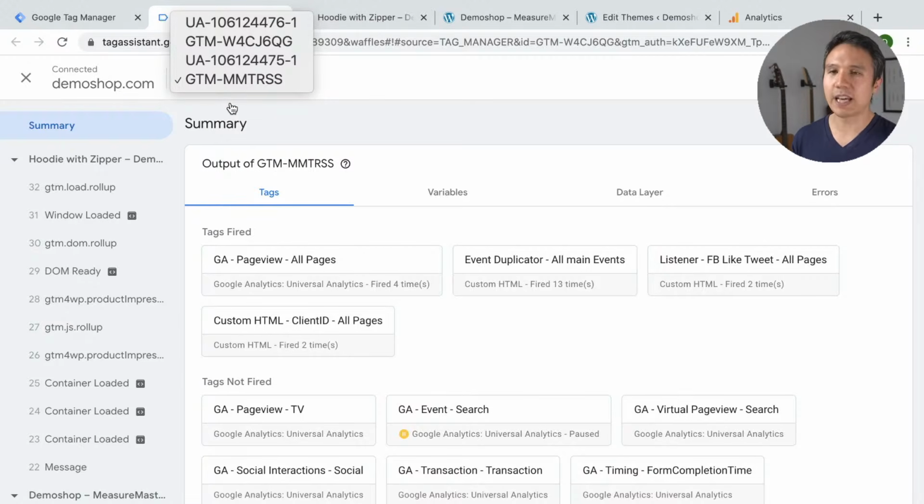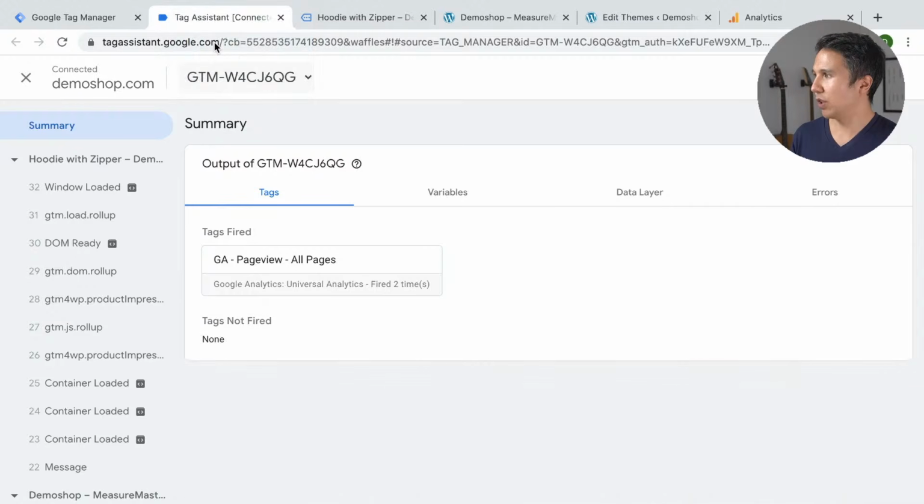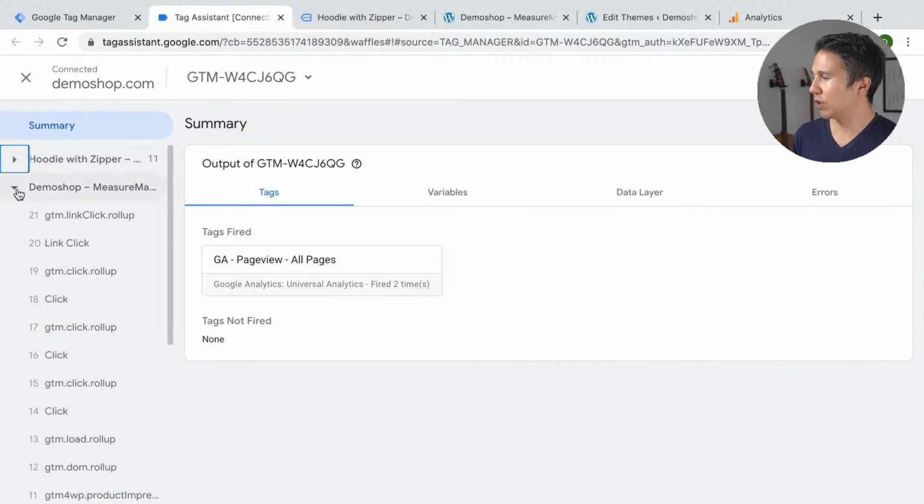So this will make our lives easier when it comes to big implementations where people have maybe 3 or 4 Google Tag Manager accounts, which is, from my side, not really recommended. But there are sites out there that have multiple Google Tag Managers. And it makes it possible to debug here. So this is really cool to see.